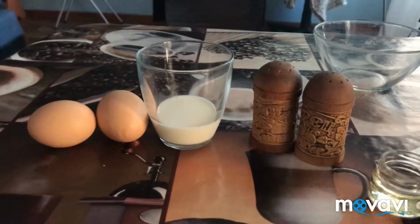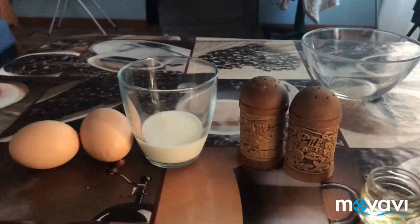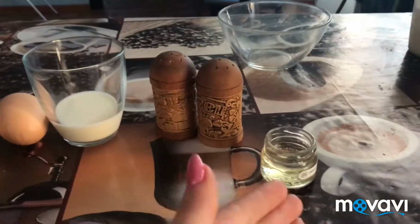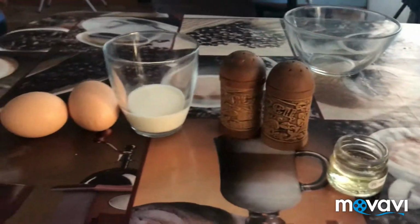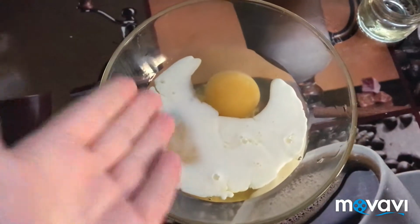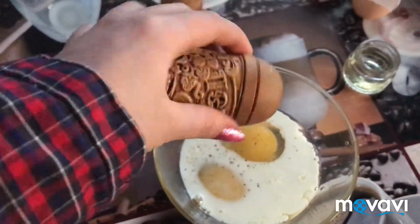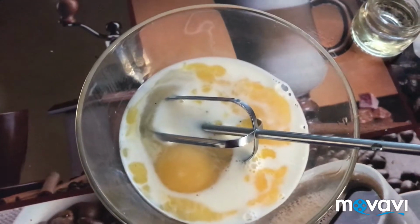People think that it's very hard, but it's not true. Today I will teach you how to cook this simple dish. So let's start. We need 2 eggs, 3 tablespoons milk, salt, pepper, 1 tablespoon oil. Egg, milk, salt, pepper in a small bowl until blended.